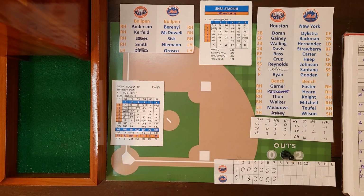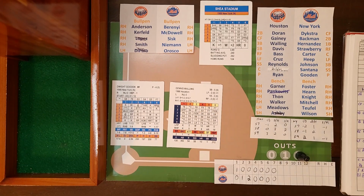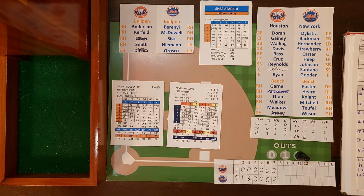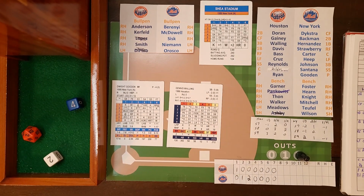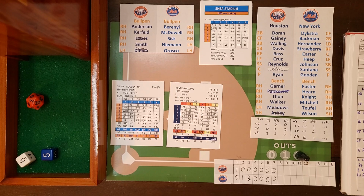Nice running grab by Nails, as Nails nailed him for out number 2. And here comes Denny Walling. 4-2. That's a blank to a lefty. So we go to Walling's card. 5-6. The star line. 6, fly to left field. Heat puts it away. It's another 1-2-3 inning for Gooden.